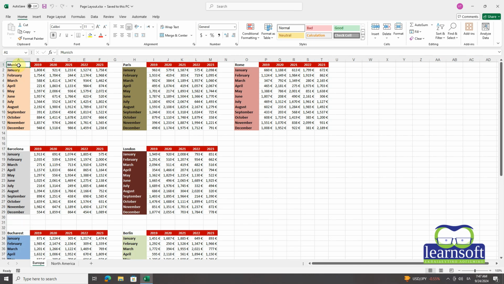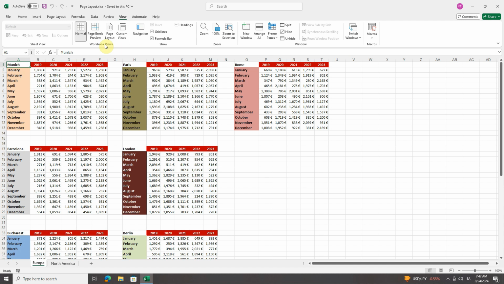In this lesson, I will primarily focus on how you can set headers and footers in your printouts. But before I dive into that, let's explore a way to see the worksheet that will be quite useful to you. Let's take a look at the page layout view. I will open the View tab, and in the Workbook Views palette, the Normal View is currently active.